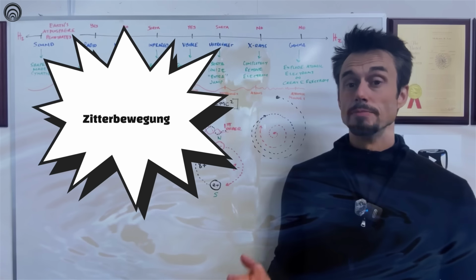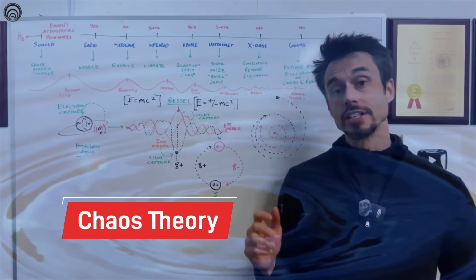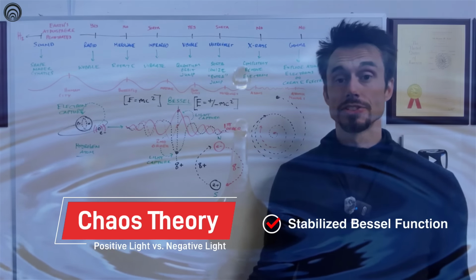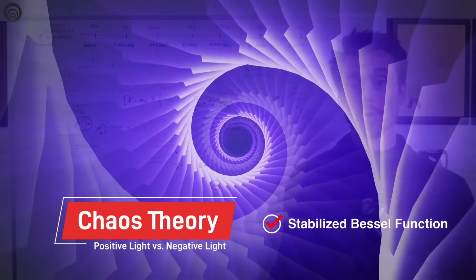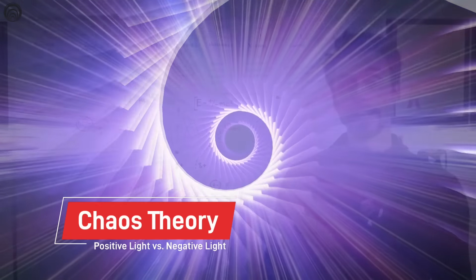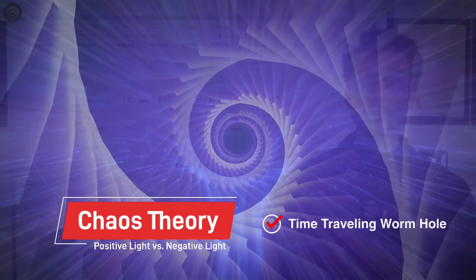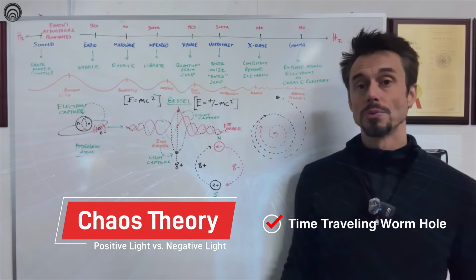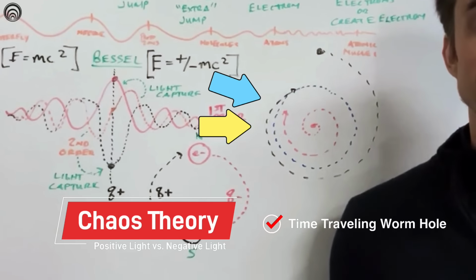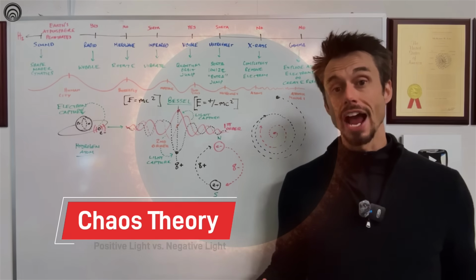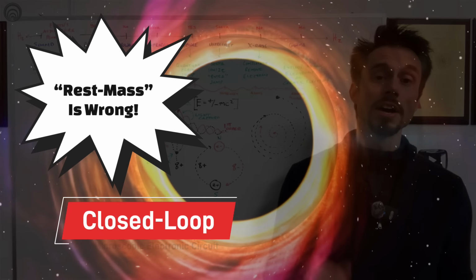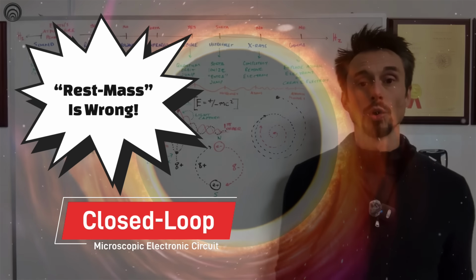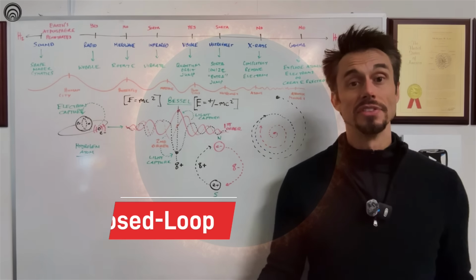The internal light momentum of the electron and the positron is exactly defined as a chaos theory event, where the blue represents a perfectly stabilized orbit between a chaotic outward action and a dampening inward action. If you look here, you can see that the red being the electron, which likes to emit electromagnetic radiation or push out positive light, but you can also see the antimatter, which has negative light, which wants to pull in. And this symbiotic relationship creates a totally perfect orbit of an entity called the electron.